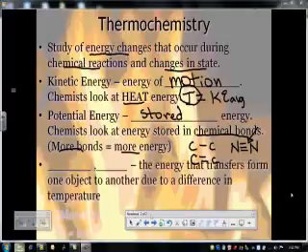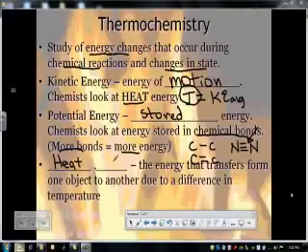Right. All right, so then we're going to look at energy that transfers from one object to another due to a difference in temperature. It's called heat, and its symbol is q. So we will use a lowercase q for heat. Sometimes you'll see in a book that they use capital Q. It will be the same, but I think chemists always prefer to use the lowercase q. So we're going to be consistent every time. But if you see someone else use a capital Q, don't let that stop you from getting the question right.